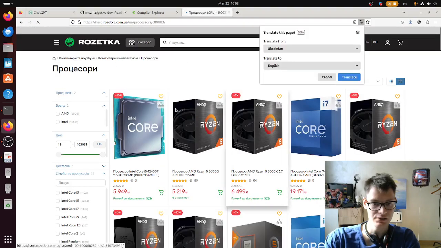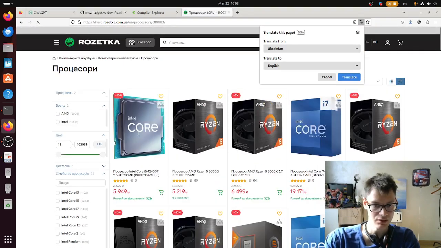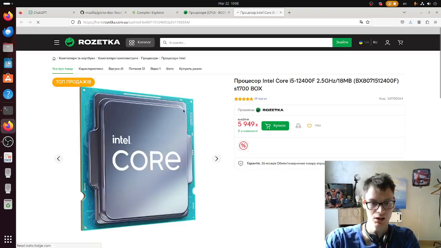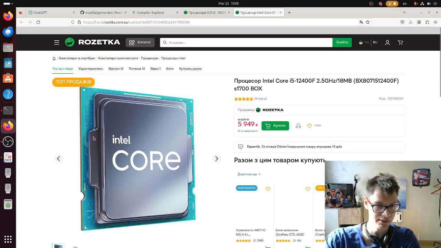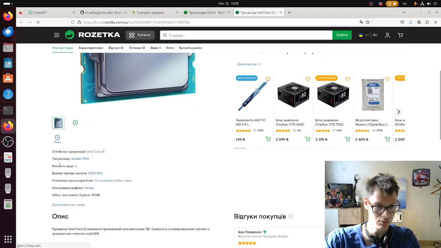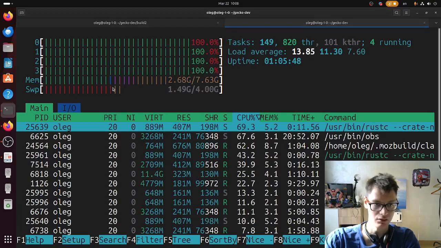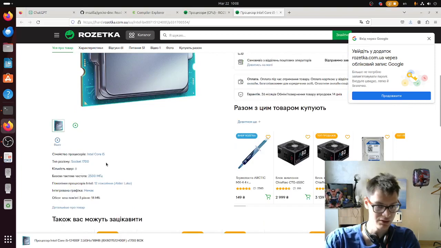So first thing is that there are motherboards that have 2 processors. But let's just look at, for example, this one. I didn't look at the price, right? But it's obvious that the price is high. Here you can see 6 cores. So the more cores, the more you can have for compilation. So more cores is better.